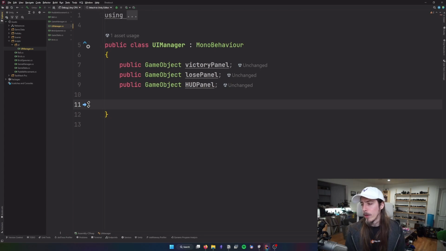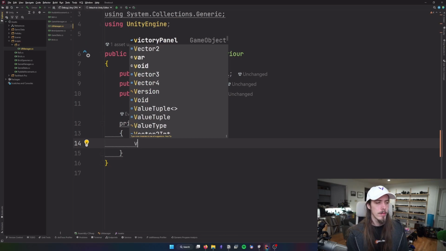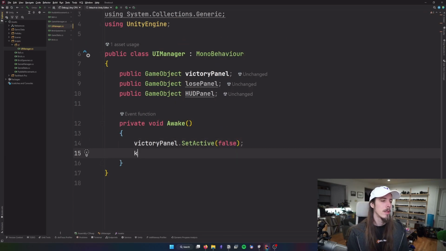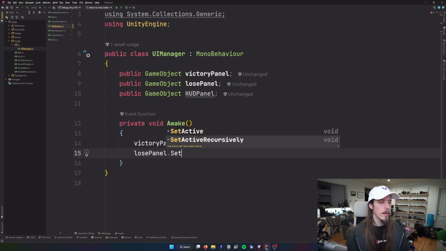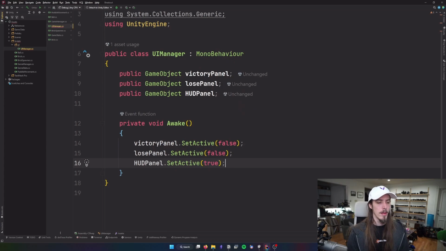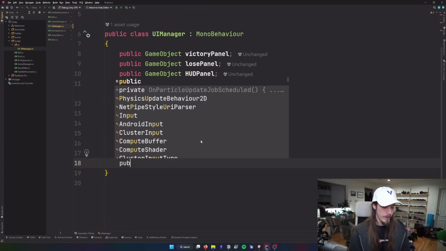Yeah, so now we just need to use the .SetActive functions to turn them on and off as needed. So we'll start just by doing a basic version: victory panel .SetActive false, lose panel false, and then HUD panel true, because I want the HUD to be on when the game runs.